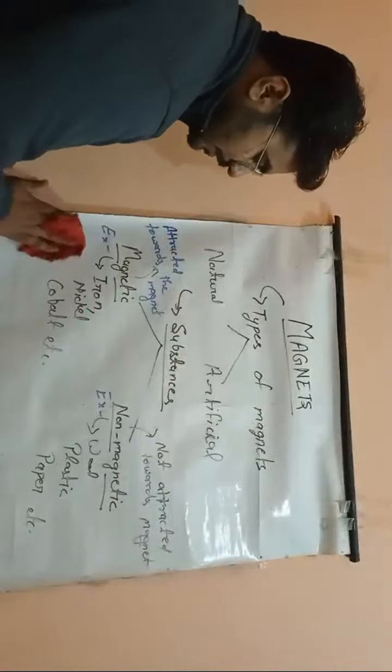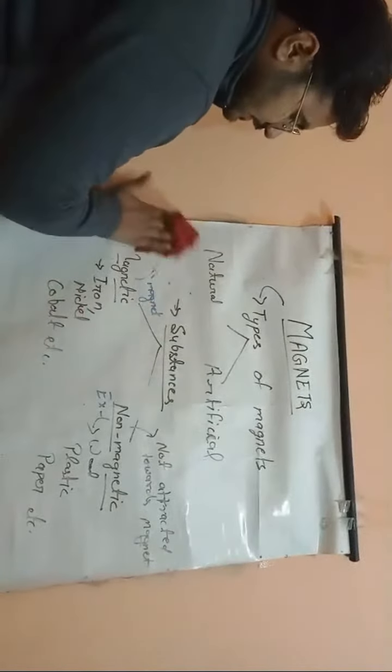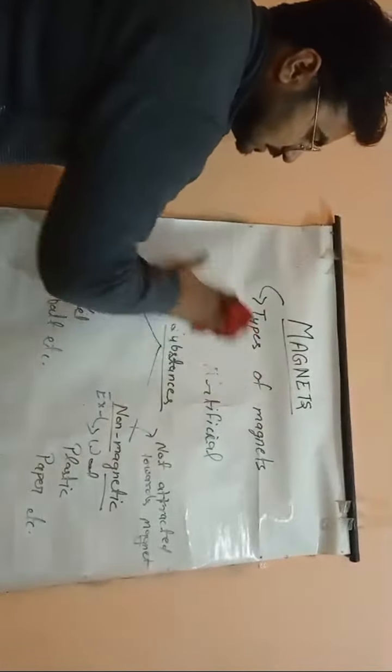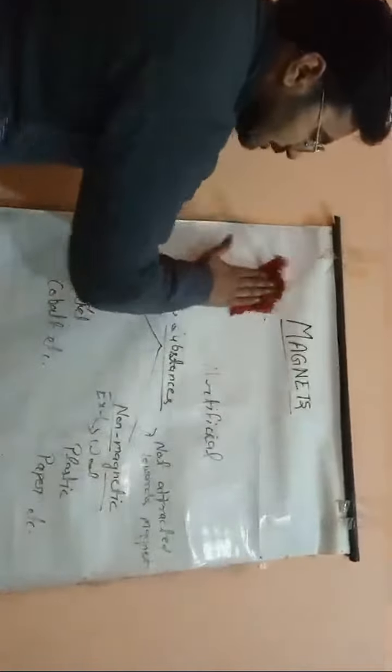After that, there is one more point, that is the directional property of magnet. What is this, sir? Is a magnet some kind of path, that it has directions? Directional property, whatever it is. So let's see what the directional property of the magnet is.